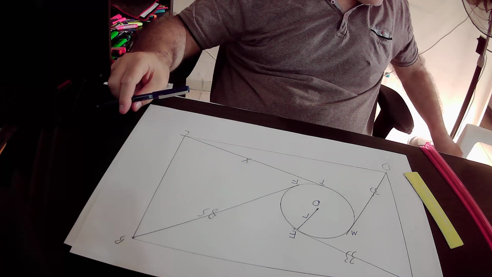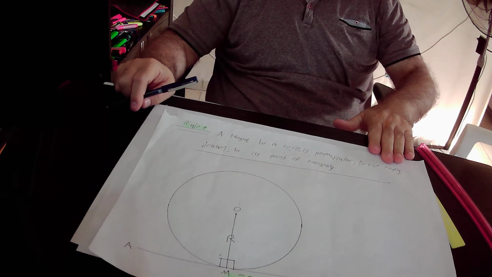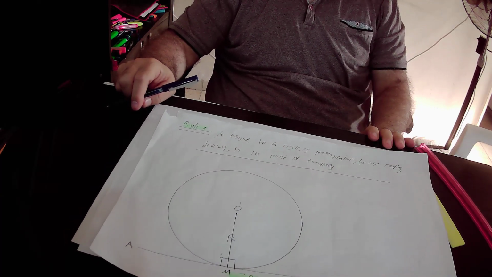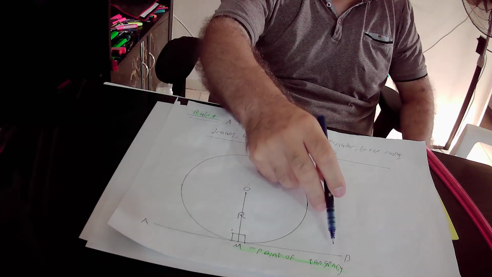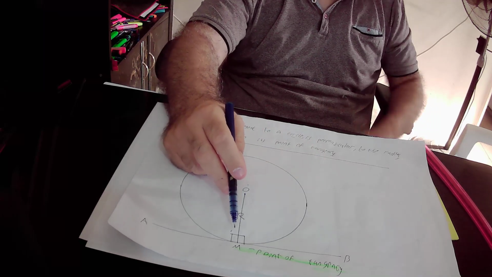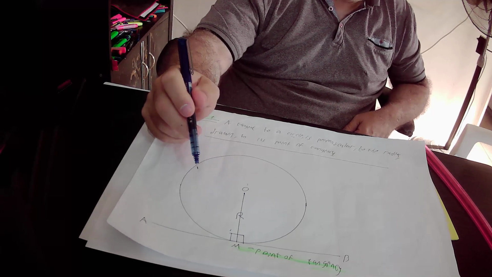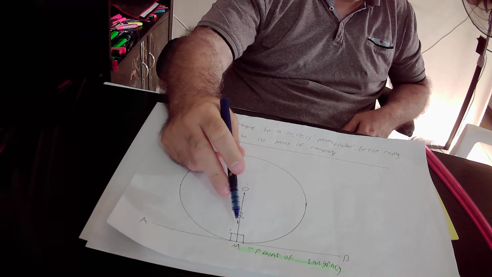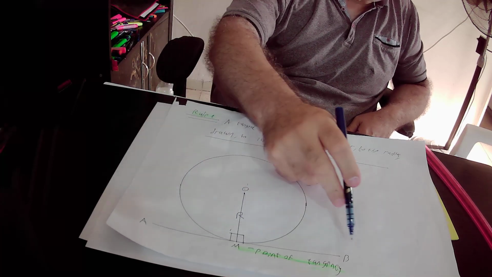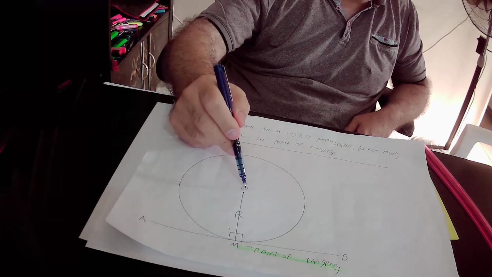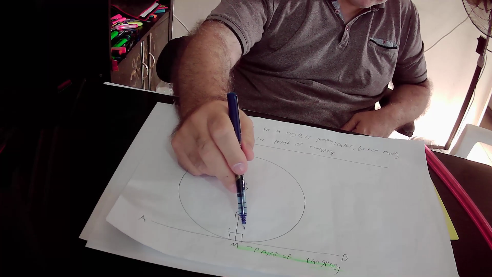And according to rule number 1, a tangent to a circle is perpendicular to the radius drawn to its point of tangency. Here we have tangent AB, that is tangent to this circle at point M. Point M is the point of tangency. Therefore, we have the radius OM that is drawn to the point of tangency. Therefore, tangent AB will be perpendicular to the radius MO. That is to say, this angle will be equal to 90 degrees, and this angle will also be equal to 90 degrees according to rule number 1.